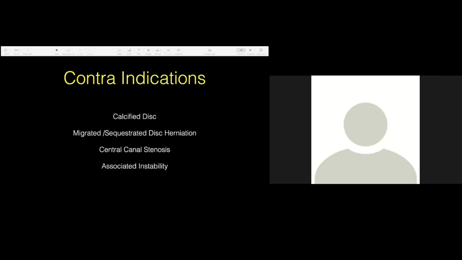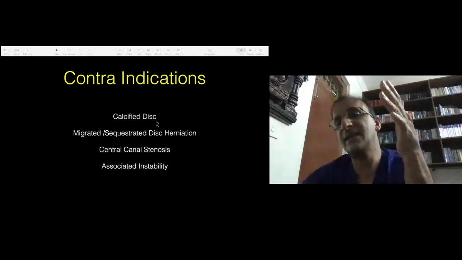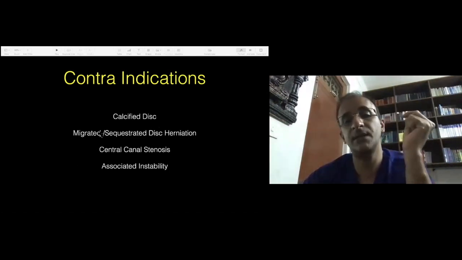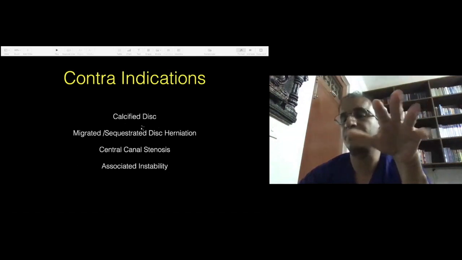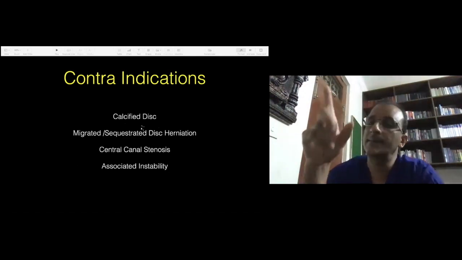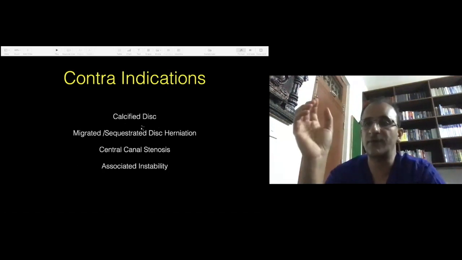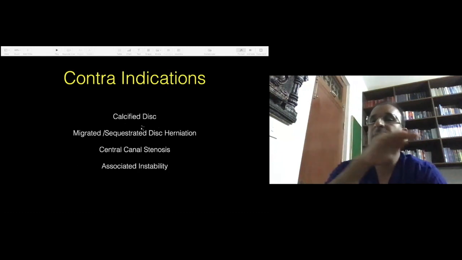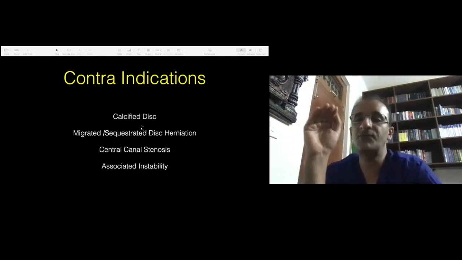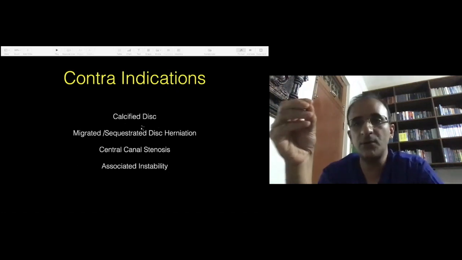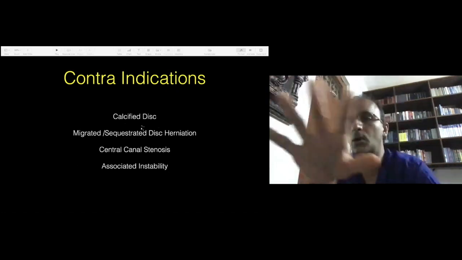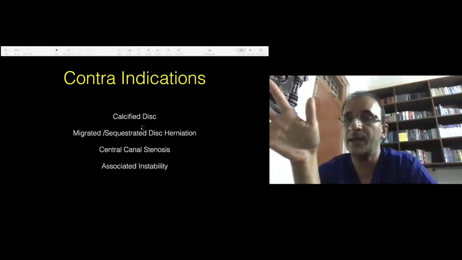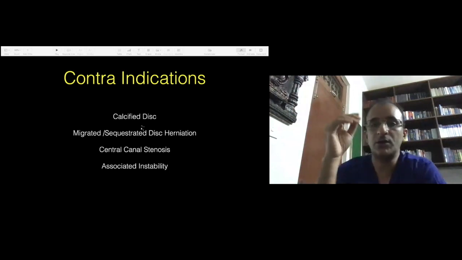Yes, sir. Okay, so calcified disc: get a CT scan initially in your initial practice, always, if you are attempting transforaminal. And also I must tell you, it is very cheap. You know through an MRI that you want to operate on L4-5. So I will ask my radiologist or a CT scan center for just a single image through L4-5. They would charge about 500 to 1000 rupees. I don't want a film. I just want it WhatsApped to me. So you don't need to spend a lot of money on the CT.